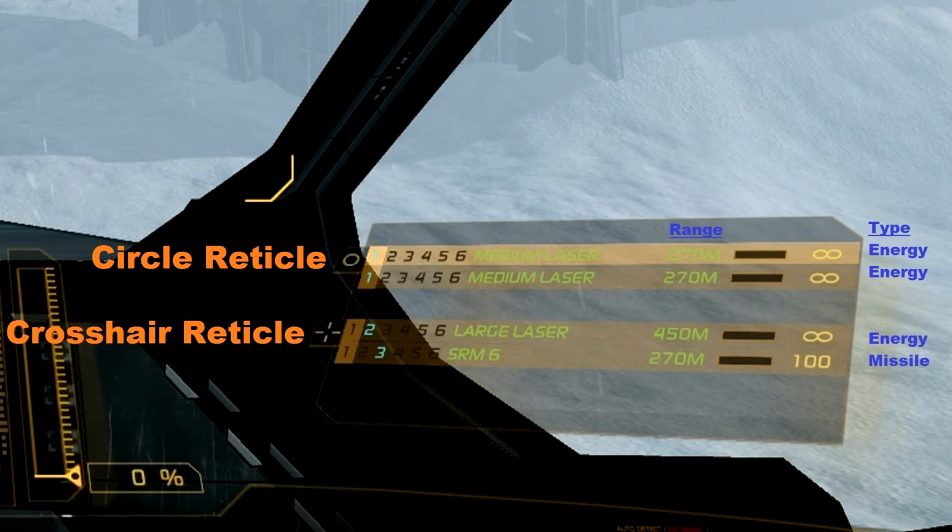For the Raven here, we will link the pair of medium lasers into Group 1 since they are on the arms and have the exact same range. The large laser will be set into Weapon Group 2 for those long-range opportunities, while the SRM will be set to the 3 button for when we can line up a good shot.